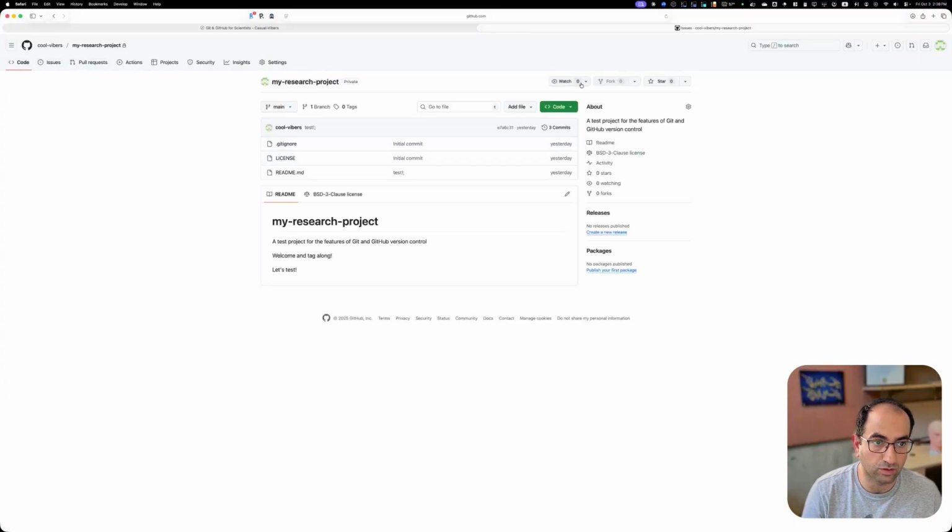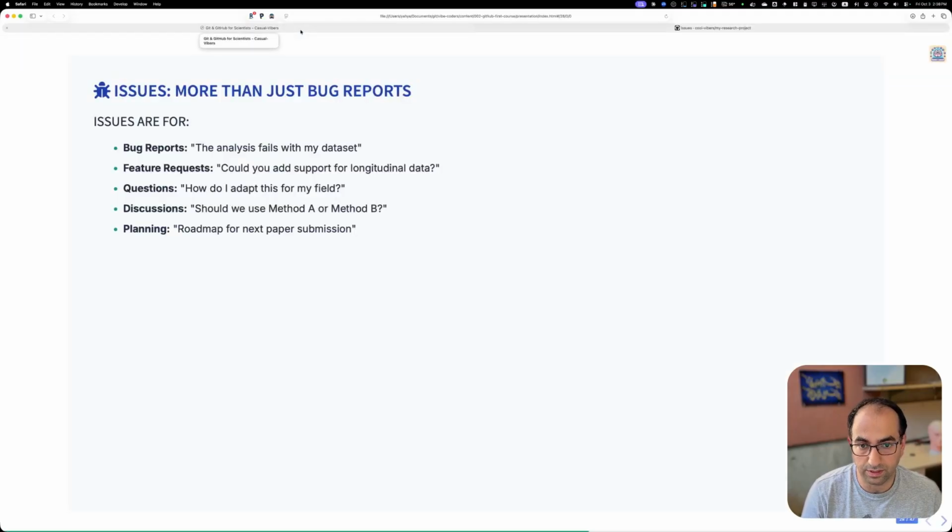You cannot fork your own repository, but if I am another person, I can fork this from here. But we're going to talk about this later. If there is a bug in the code, or you have a feature to request, or questions about how things are working, you can post an issue, and usually the maintainers or the developers are nice to respond, especially when there's a bug report.